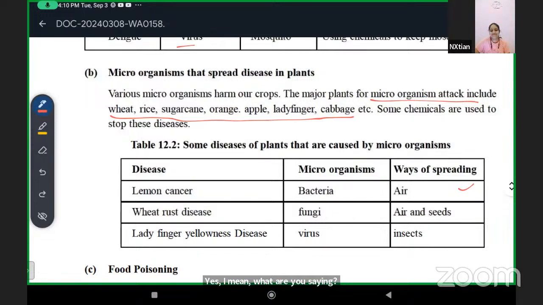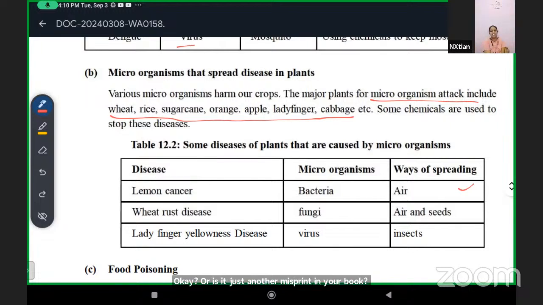What is lemon cancer? What's the difference between it and normal cancer? Is it a cancer that lemons face or that we face? Not a cancer that lemons face, probably a cancer that we face. Okay, so that is the homework for today. Find out what lemon cancer is and why it is called lemon cancer. Or is it just another misprint in your book?